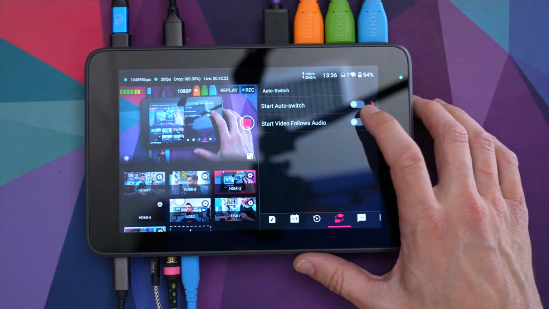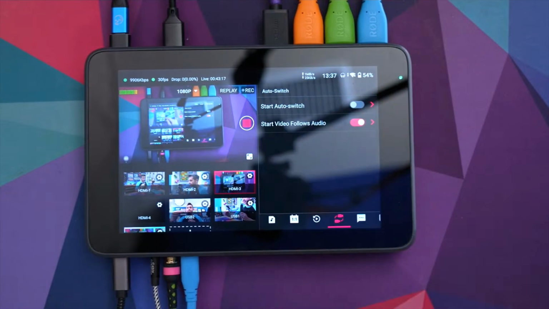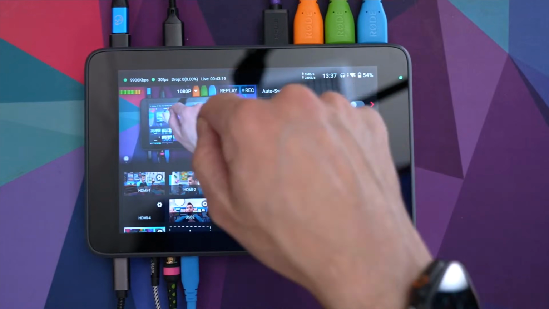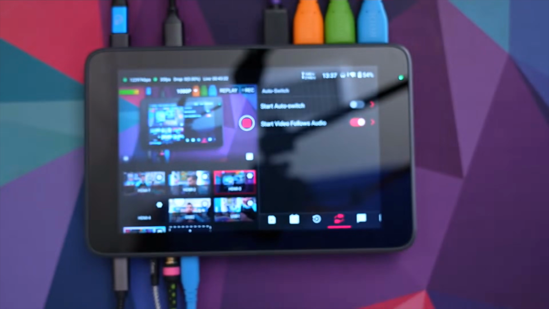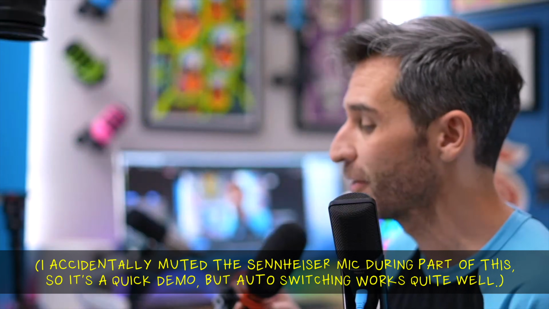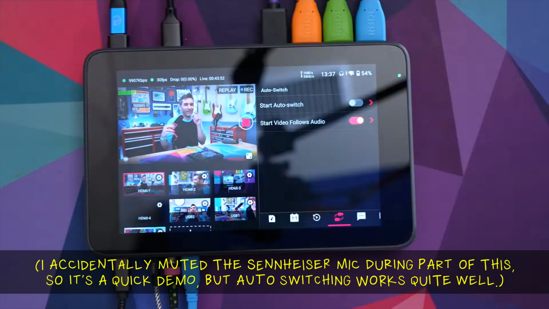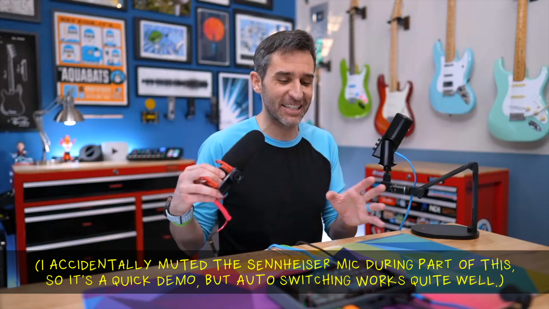So now we're ready to go and we can turn on video follows audio. Now what we're seeing is this angle here because the microphone I'm talking into is paired to this specific camera, this overhead camera here, and that's the Rode VideoMic NTG. And if I talk into both, it should cut to this camera over here. And with this camera, it's a little hard to do when you're just one person with multiple microphones, but hopefully you're at least seeing the idea.